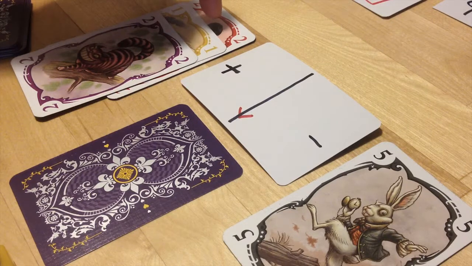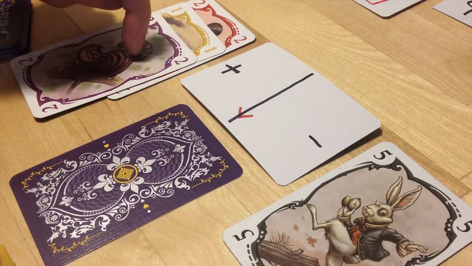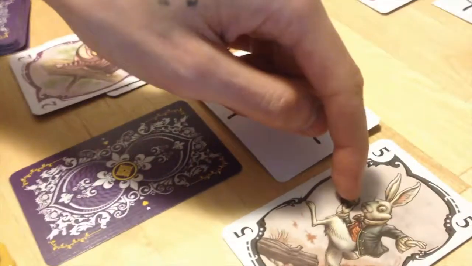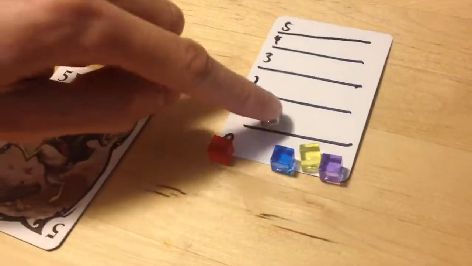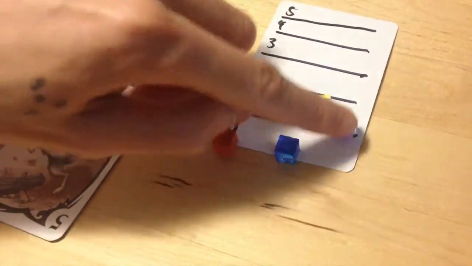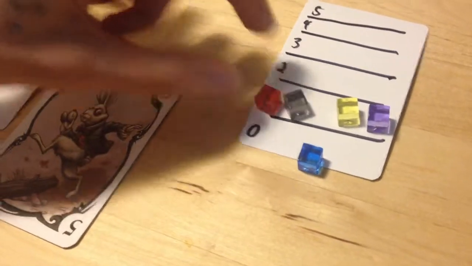Here it is comprised of a red, yellow, purple, and black. You go over to the scale over here and you increase all of those by one. Red, yellow, purple, and black.